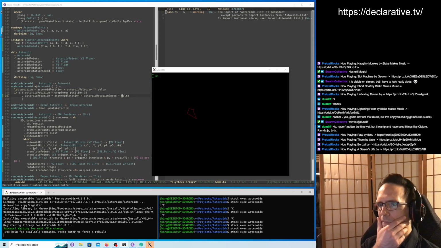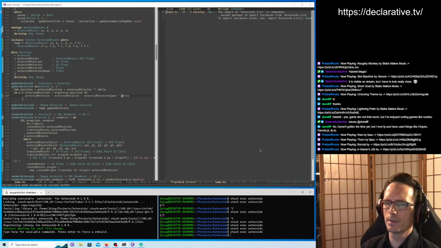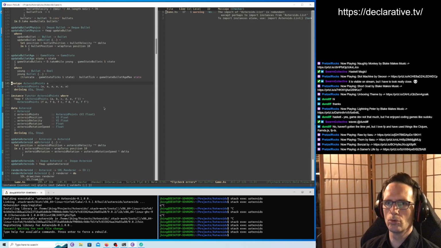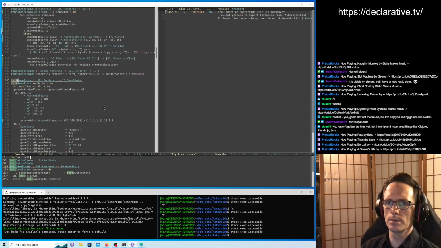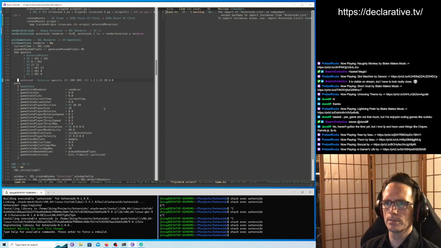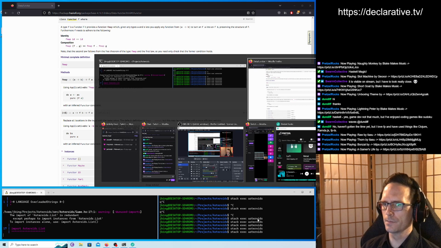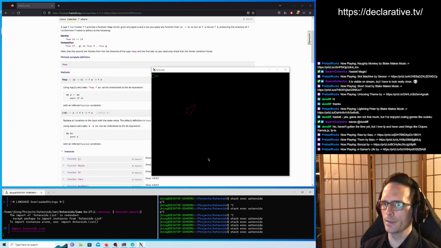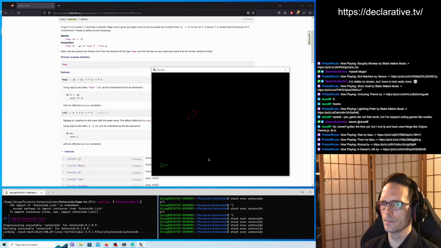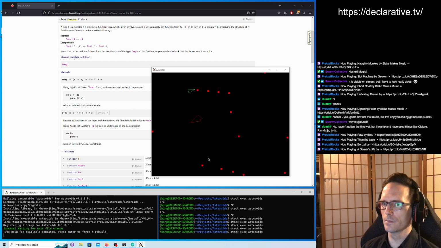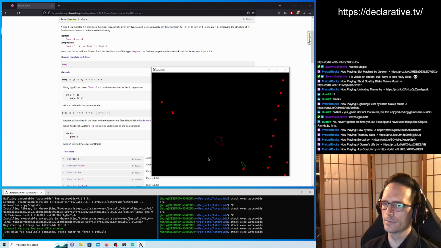There we go. We'll probably just lower the rotation speed a little bit. That'll be good to go. Make it like 0.2. That's a little better. Woohoo! Rotating, moving asteroids. Perfect.